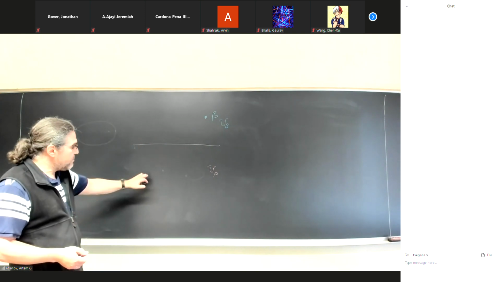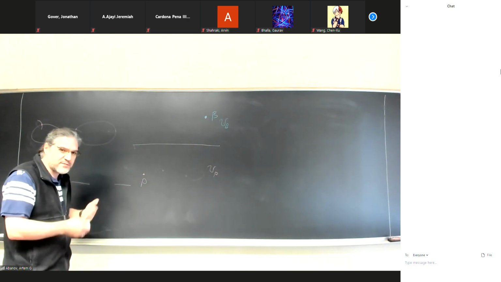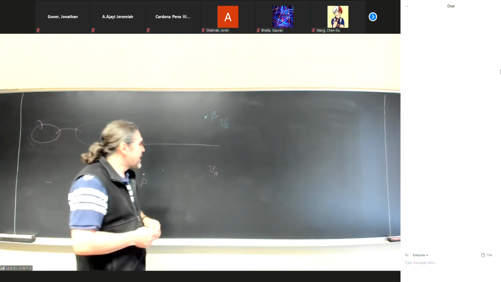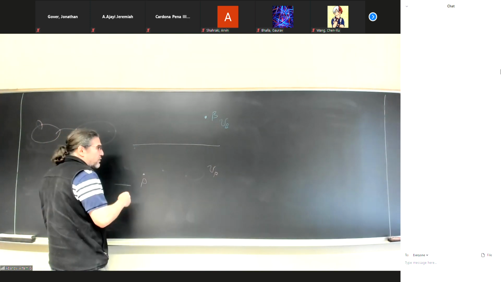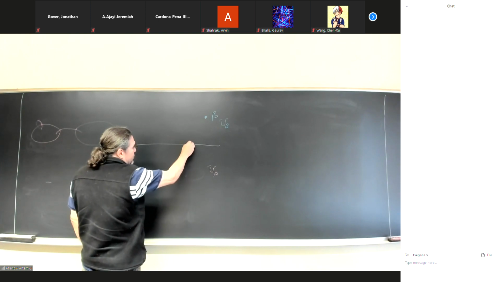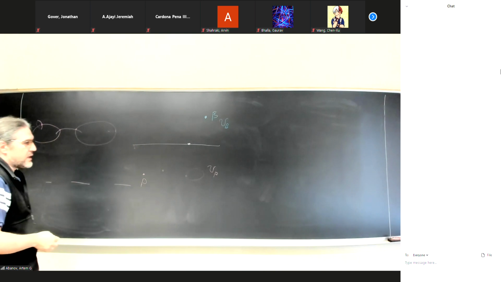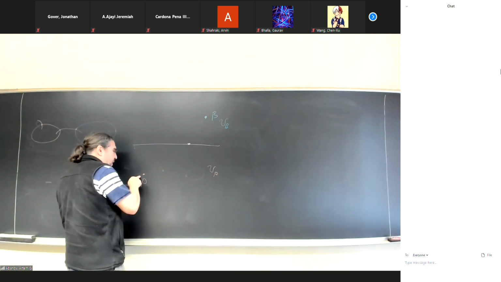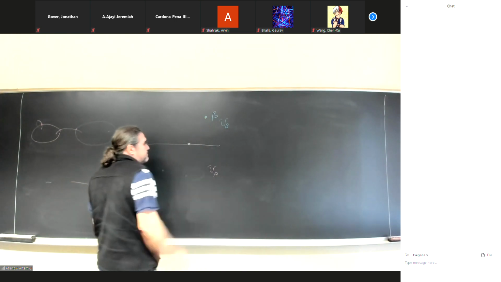Now, if you go from P to B, you have to cross this boundary. Again, this is a mathematical theorem: if you have a continuous path, you have to cross this boundary. So there will be some point of crossing, like this one. We don't know where it is yet, we just assume that it is. Now, after that, you need to go from P to the point of crossing, and from the point of crossing to B.